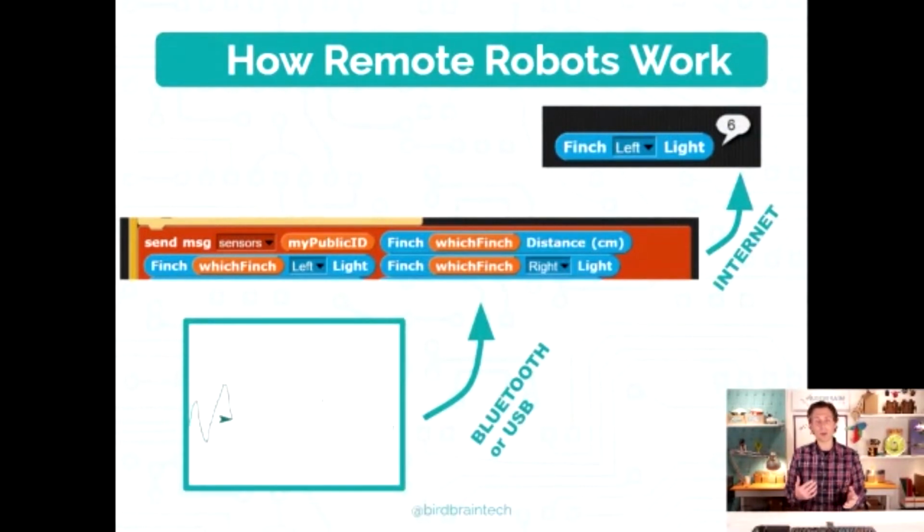Now it is slower than if it was running in real time, if you had the robot physically located in the same place as you. It takes about 2 seconds for a command that you create or run to be visible over the camera feed, so that you can see what's actually happening.